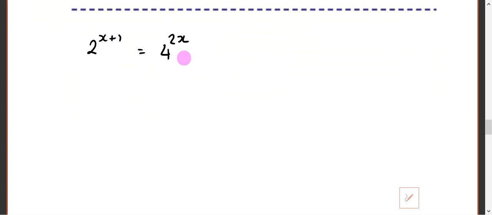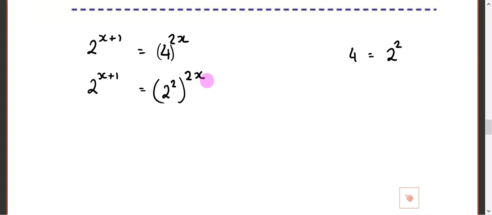We could write logarithmic statements to bring the x's down, but we're not in this case, right? Just to show you that we don't always need logarithms, kind of in the same way that we were doing our rational functions. If I can make the bases the same, then the exponents must be equivalent to each other. So using my laws of indices, I know that 4 is the same as 2 squared, and therefore the base can be the same. So if I rewrite this as 2 to the power of x plus 1, I can then change 4, if I put brackets around, to being 2 squared to the power of 2x.